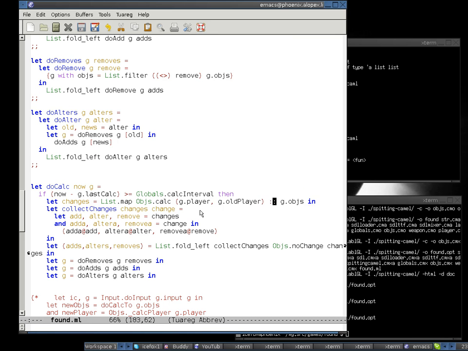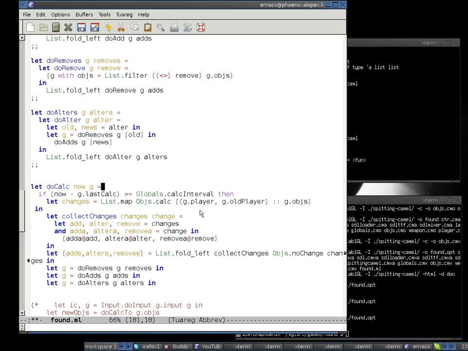state, but we will tack it on to the list of objects that we calculate just before.